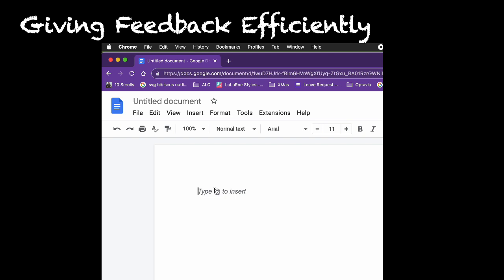So I am in my school email, and if I type DET1 in a Google Doc and hit return, nothing happens. If I was in my other email, something would happen because I've set this substitution up that DET1 is going to give me a certain information. So I'm going to show you how to do that.